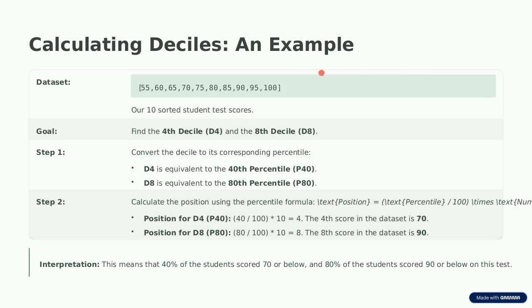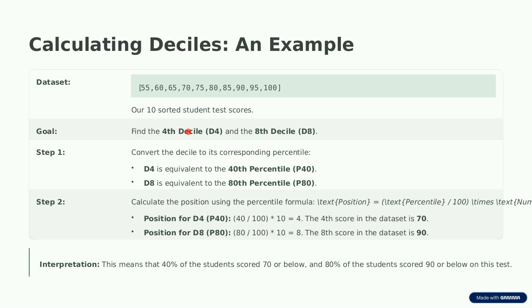So in this case, we have only 10 data points. So that means that we can as well say that they are already grouped in 10, right? So each score here will be a decile. So 55 is the first decile, 60 is the second. Sorry, it's raining here. All right, hold on, please. All right, if you can still hear me. So 55 is the first decile, 60 is the second, 65 is the third, right? 70 is the fourth, 75 is the fifth, right?